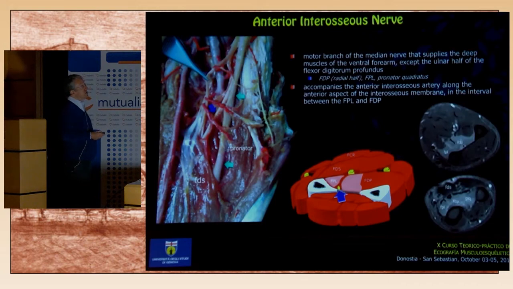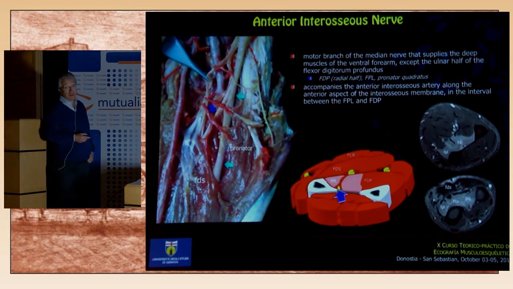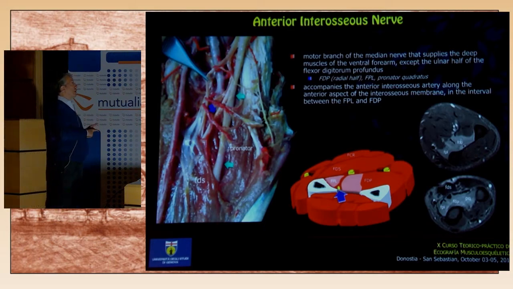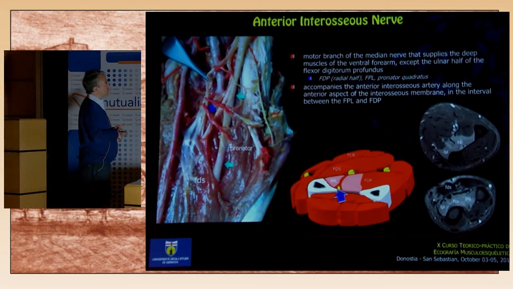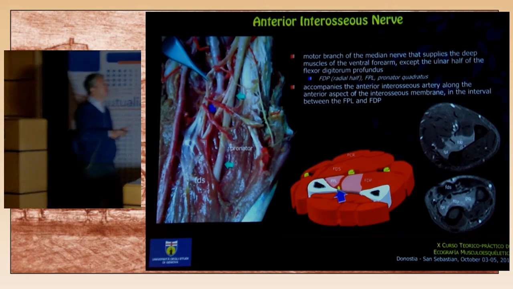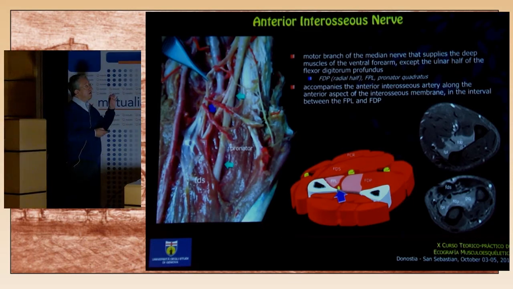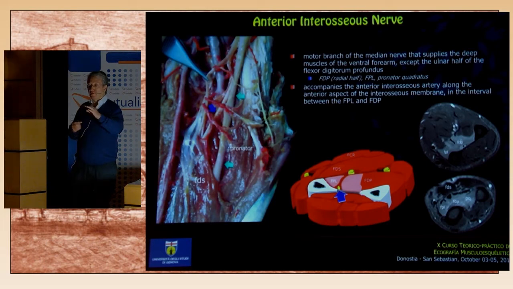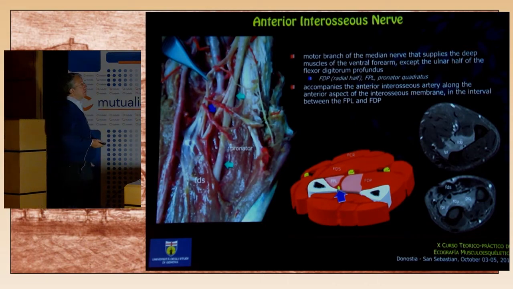So the diagnosis is essentially based on detection of abnormal denervation signs in the innervated muscles. The innervated muscles are the pronator quadratus, the radial aspect of the flexor digitorum profundus, and the flexor pollicis longus. So you place the probe over these muscles and you see some atrophic changes. You ask the patient to perform the usual tests, to make a ring, and you understand that there is a weakness in the flexion of the distal interphalangeal joint of the index and the interphalangeal joint of the thumb, and that's it.